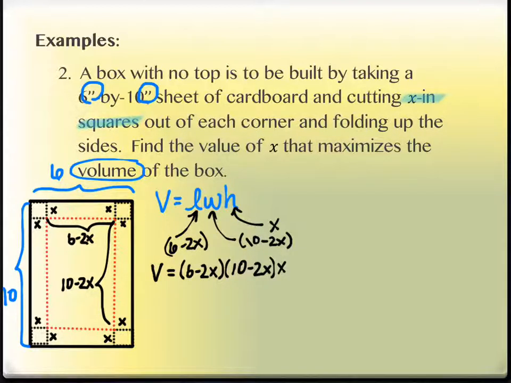Before we forget it, what's the step I said is the easiest one to forget, practically speaking? The max and the min values, realistically in terms of my problem. So tell me what the minimum value that is at x would be. X has to be bigger than 0. We can't cut out a negative square on the corner. We can't even cut out a 0 on the corner, right? So x is clearly bigger than 0.